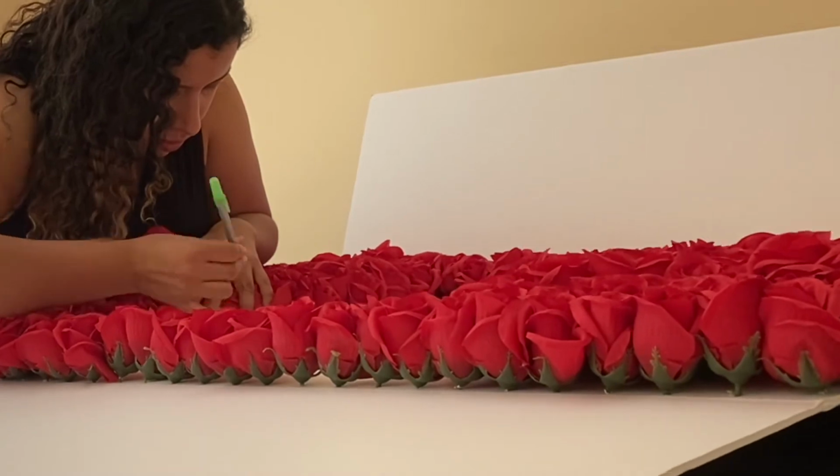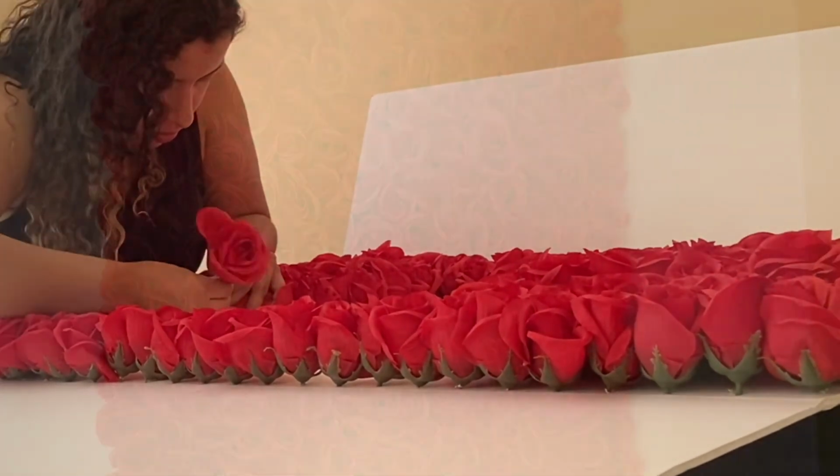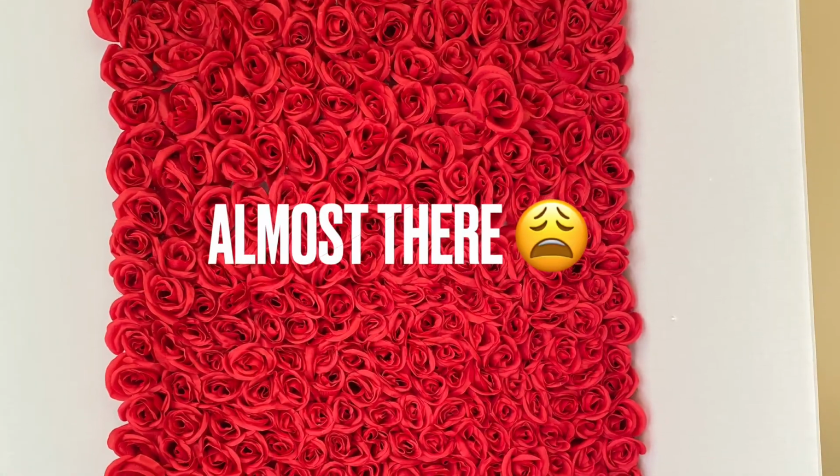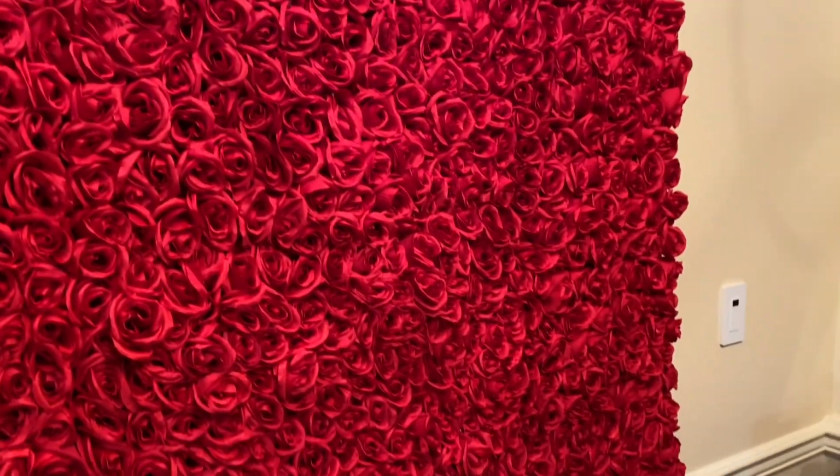So this wall took me about a week or so to make. Just give yourself a lot of time and be patient. It is a time-consuming project. So this is the end result.